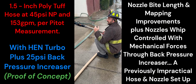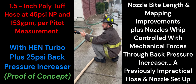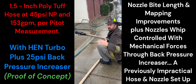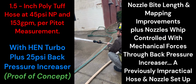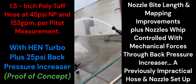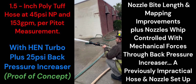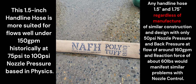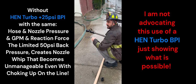Got it going. Inch and a half polytube hose, 50-pound back pressure, 25-pound back pressure device, 50-pound nozzle, 7/8 inch tip at 45 pounds. That's crazy. Completely unsafe without it.